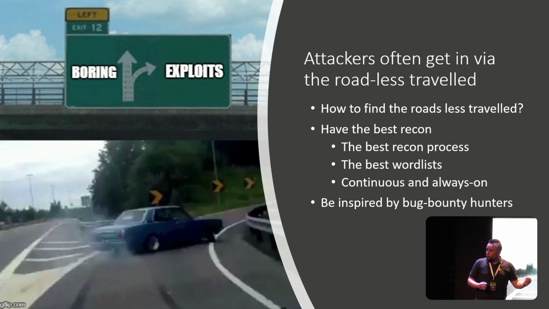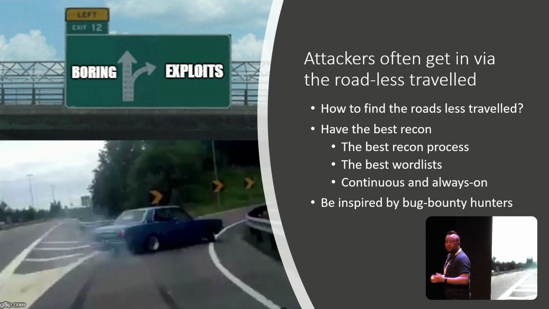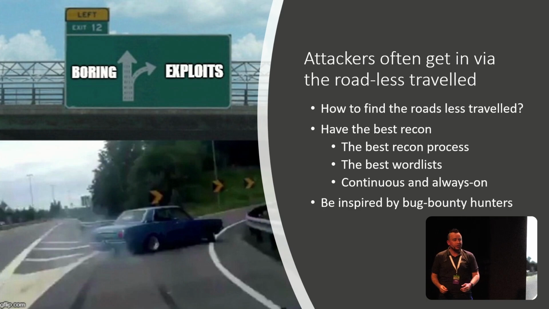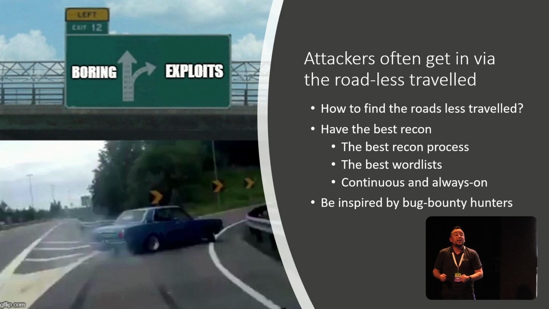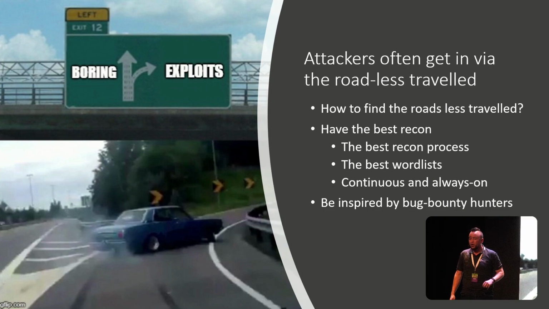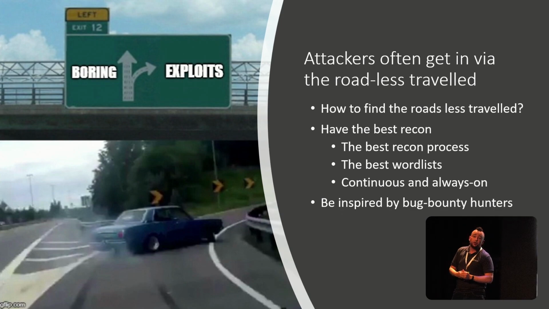And basically, to improve your reconnaissance processes, you want to look for what we call the path least traveled. This is also for the bug bounty hunters out there. If you're going to be successful in bug bounty, you probably want to find those new systems that nobody else has found yet. You want to find that hidden attack surface, and you find that by having the best reconnaissance. You find it by having targeted, good, neat word lists and processes that will let you be notified when there is a change to the attack surface, so you can jump on that opportunity to quickly take advantage of it.